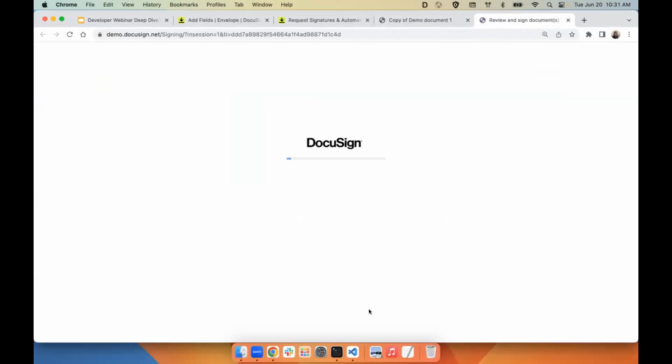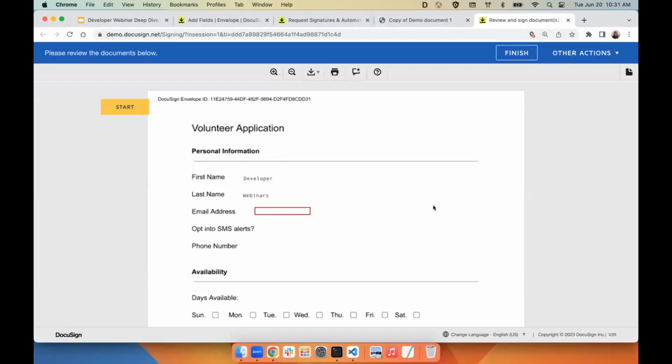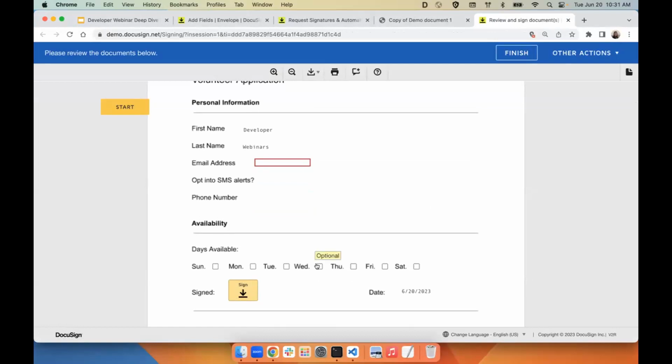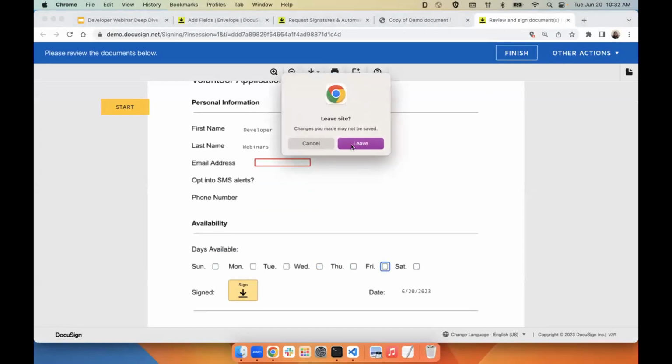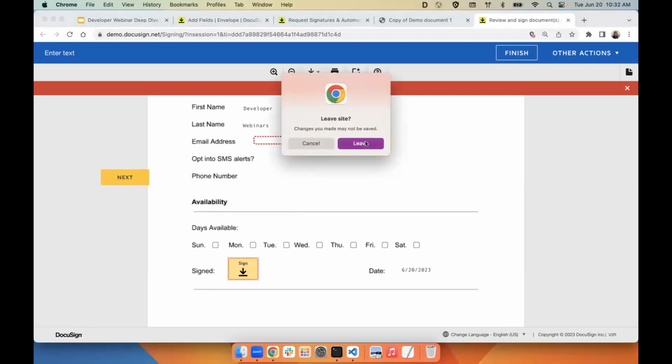It's pretty easy to add a bunch of different checkboxes like this, but let's say maybe we want to have some control over how the user is going to interact with those checkboxes. Right now, when you hover over it, it says optional. We can check, well, it looks like it's checking all of them for some reason, which is something we might have to debug, but let's see if that changes when we go for the validation that I was going to do. So we'll go back to the code. What we're going to try to do here is add some validation so that the user needs to check at least 2 of these checkboxes. We'll close the document.